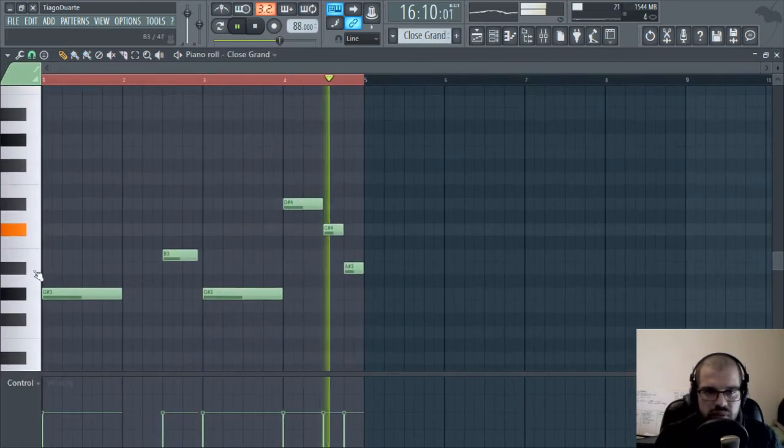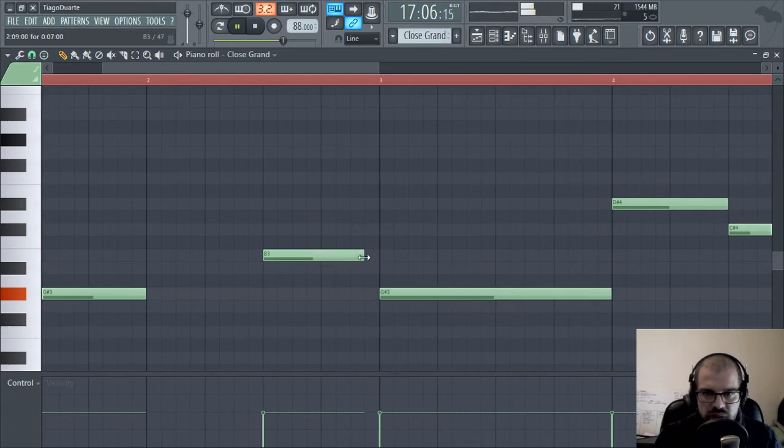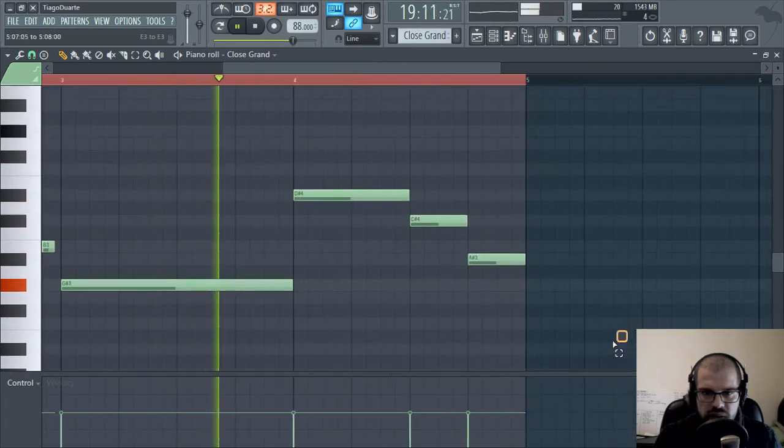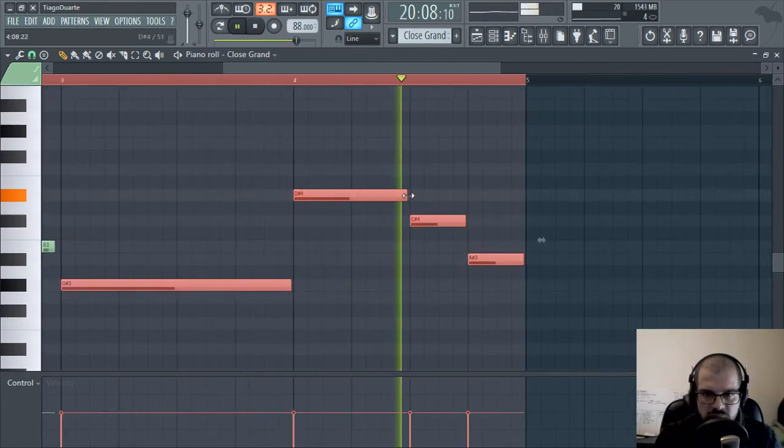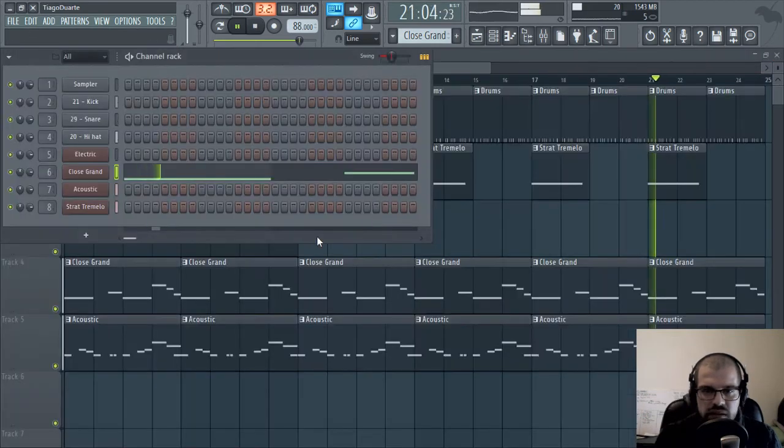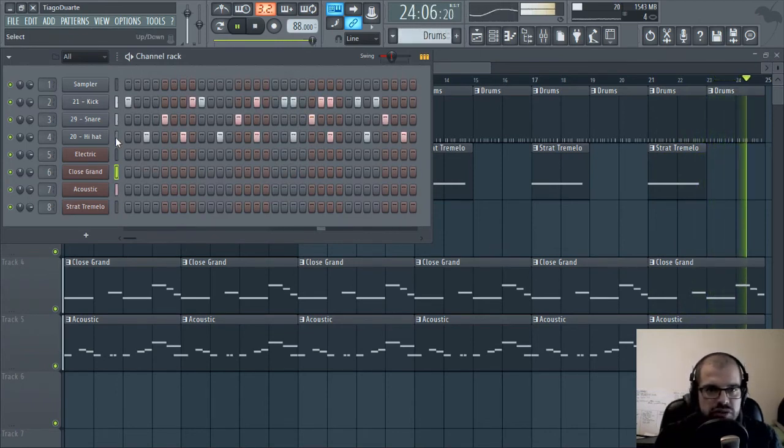Can give these keys a little bit longer time. Something like this and something like this, so that it is not always on the point. Okay, let's go here to the drums.